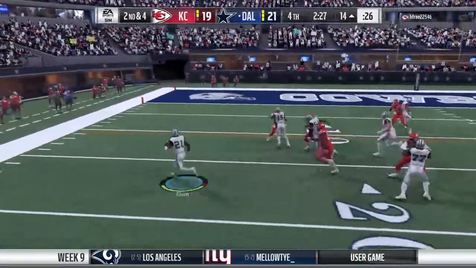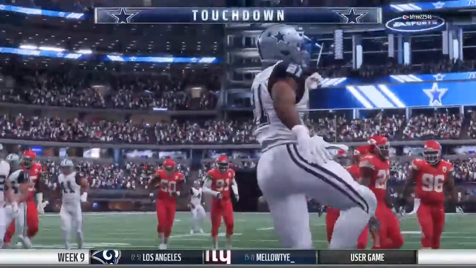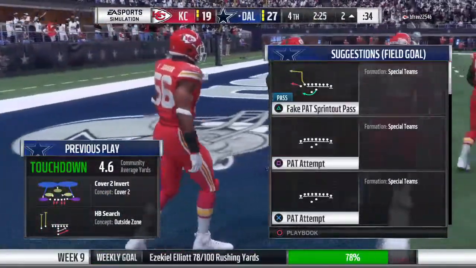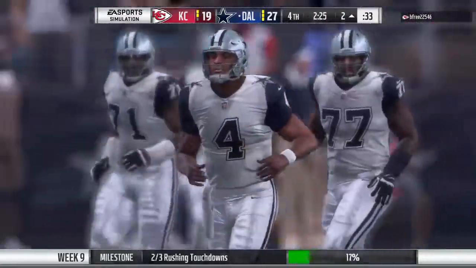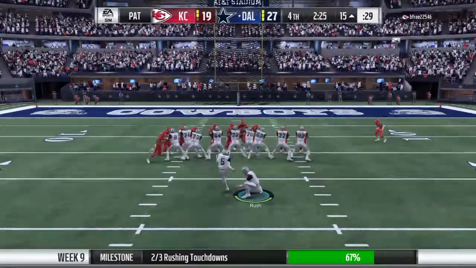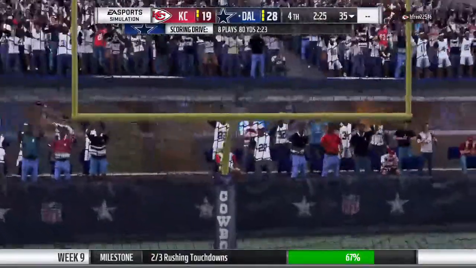Again, it's Elliott. And he'll take it into the end zone for a Cowboy touchdown. Ezekiel Elliott, his 2nd touchdown of the game, 17th on the year. And the Cowboys will add on to their lead. Bailey now for the extra point. And that makes it a 9-point game.